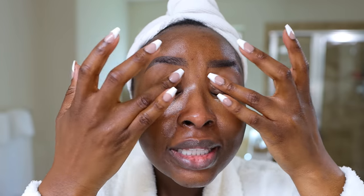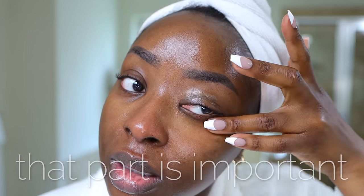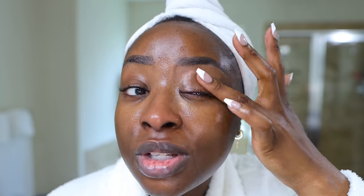Today's eye cream is the Ulla Hendrickson Banana Bright Eye Cream. At the bottom, don't forget the top of the eyes, and I'm always trying to make sure I avoid my micro-bladed brows. Get the corner of the eyes right there — it's easy to skip that part, but it's important. I'm being gentle; sometimes I rush right through this, but you really should be gentle with the skin around the eyes. Now you should see a little bit of a glow — just all the things, I love that.